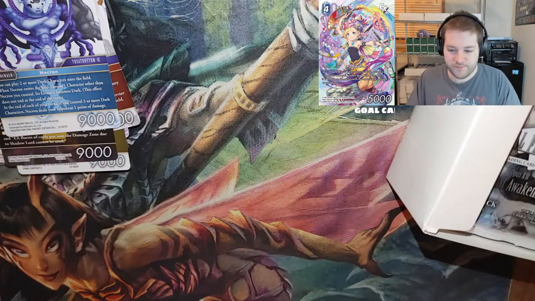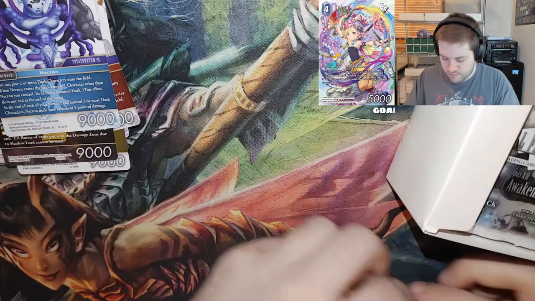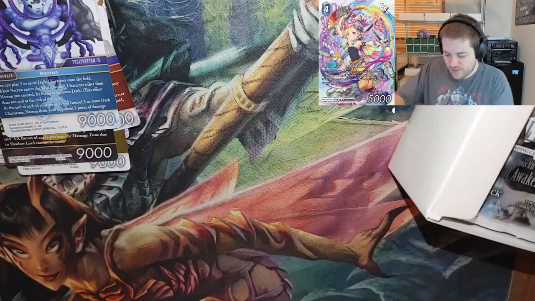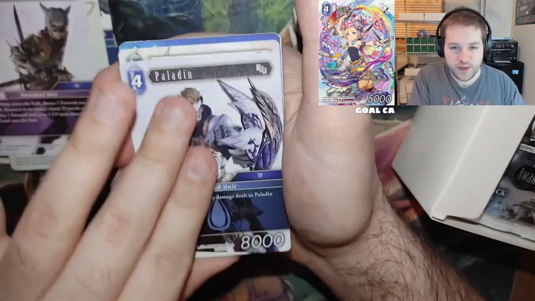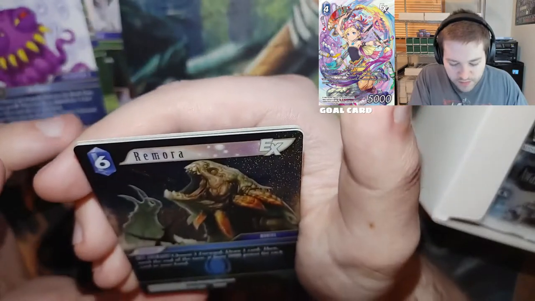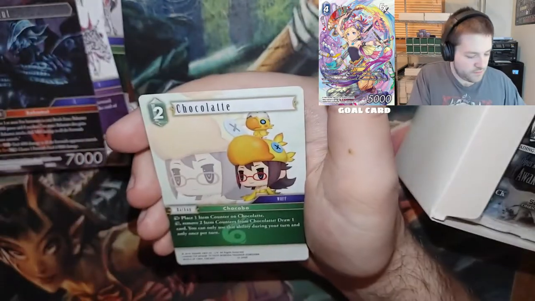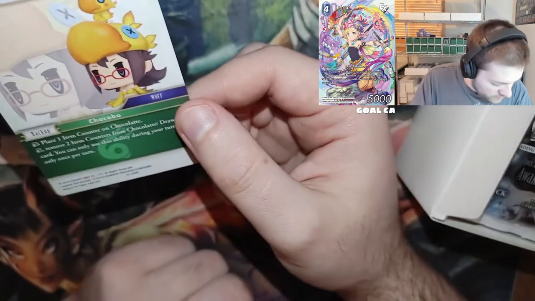I just open these like regular packs. Wow, I can't open this. Come on. I guess I'll show you the back if you haven't seen these types of cards before. Kind of like a mat, almost. Another ninja, paladin, white mage, samurai, different ninja, Ultros, Remora, big ol' gross man, Cid, Bahamut, another one of those, duplicate. Is this a double rare pack? Plus the Hollow is a common.